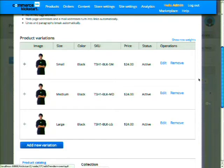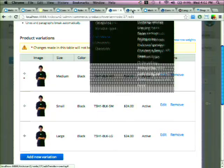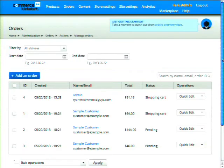The Inline Entity Form module is not restricted to Drupal Commerce and works for other entity types like node reference or user reference. What used to require going to one interface to create products and another to create a node — remembering all the different SKUs — has been collapsed into one page where you can create the node, add variations, reorder them for sort order, and save everything at once. I look forward to seeing how this develops on Drupal 8 where entity reference is now part of core.